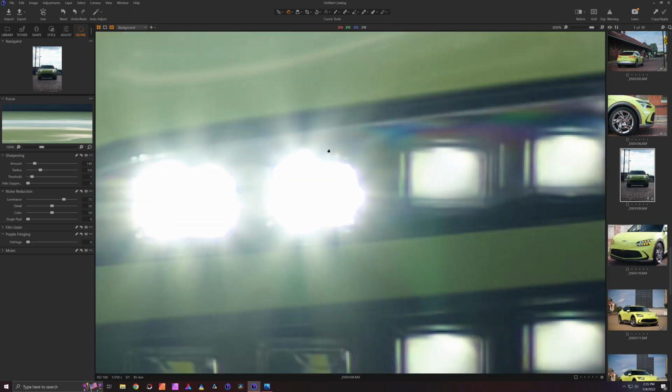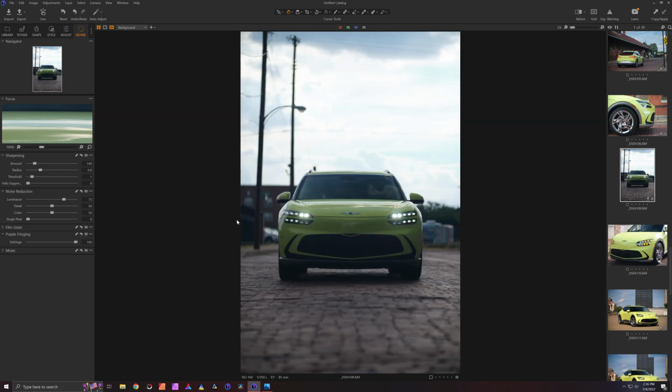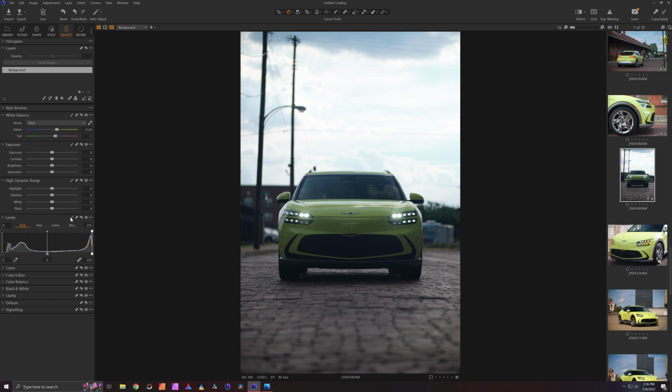And on the most extreme of color contrasts, or brightness and shadow contrast, really, you'll have some purple fringing right here. Even the best of lenses, when you're looking straight down the nose of an LED high beam, you're gonna get some kind of color fringing. And I'll go ahead and bump up my purple defringe. As you can see, it's off and on. It does help quite a bit. It doesn't alter anything except the fringing. It's an easy peasy 1, 2, 3 done. So I always do it to my images.